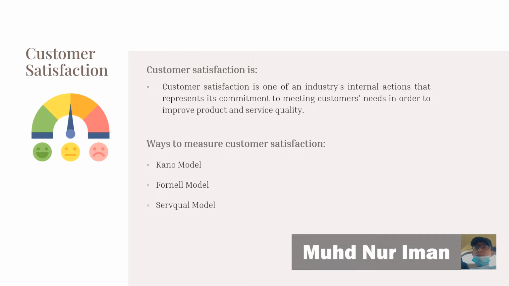There are many ways to measure customer satisfaction. The first one is the Kano model. In 1984, Kano launched a concept called the Kano Customer Happiness Model. This model was able to separate three different types of attributes, which are the basic, delight, and performance. Second, the Funnel model. This concept focuses on making judgments based on the client's intuitive or emotional system. The third one is the SERVQUAL model. This model is now a common tool for evaluating service quality that was first proposed by Parasuraman.